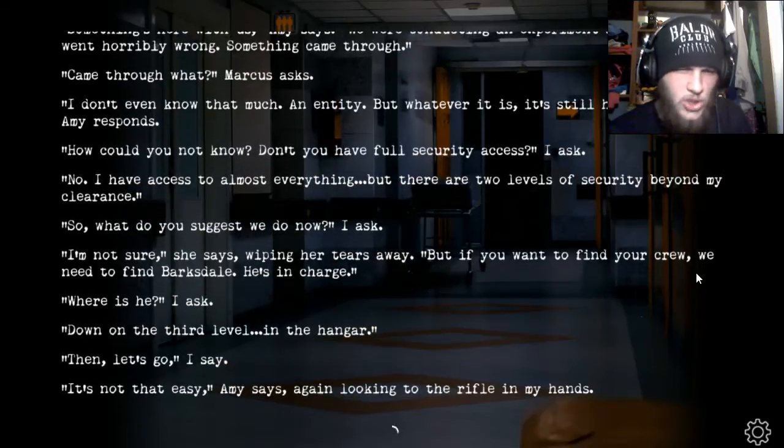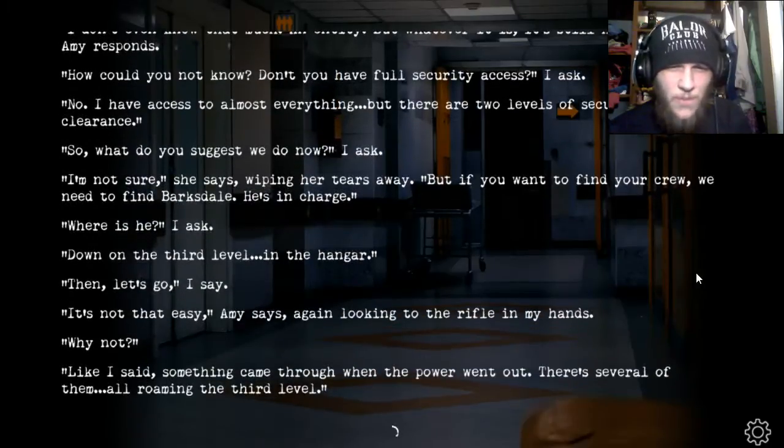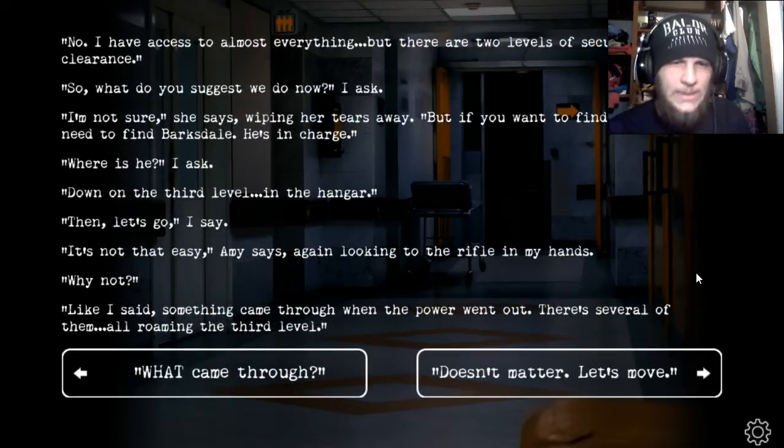"So, what do you suggest we do now?" I ask. "I'm not sure," she says, wiping her tears away. "But if you want to find your crew, we need to find Barksdale. He's in charge." "Where is he?" I ask. "Down on the third level, in the hangar." "Then let's go," I say. "It's not that easy," Amy says, again looking to the rifle in my hands. "Why not?" "Like I said, something came through when the power went out. There's several of them, all roaming the third level."